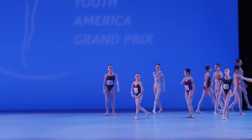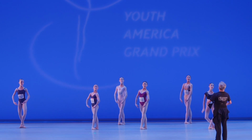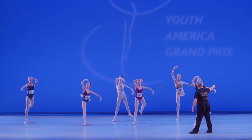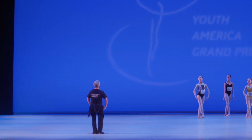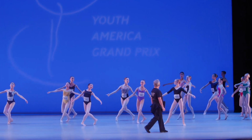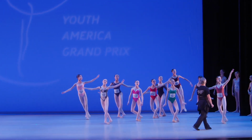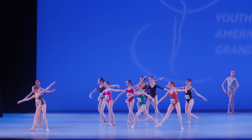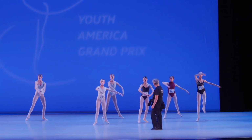Ready? First group. Get in there, guys. Ready? And. Plié, glissade, second group, and up. Tombé pas de bourrée, glissade. One, plié, one, two, and one, two, plié, up. Tombé pas de bourrée. Stretch, one, plié, one, two, plié, up. Tombé pas de bourrée, and seven. Stretch one, plié one, wrong foot. Two and one, two and one.